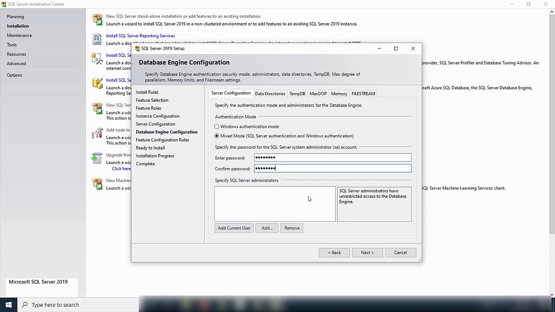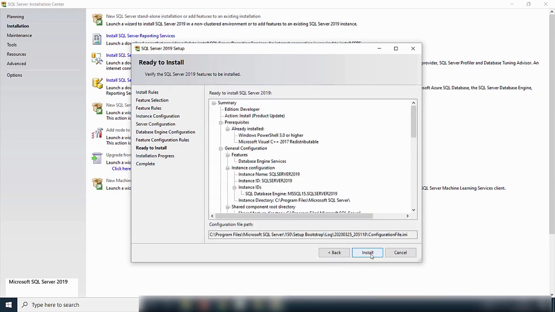So I'm going to click on this button that says add current user. I'll click on that. You can see that has added the username I used to log on to this computer, which is administrator. So once that's been entered and we've entered the password for the SQL Server System Administration account, which is called the SA account, click on next.